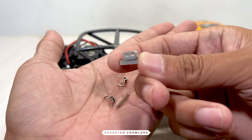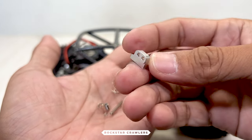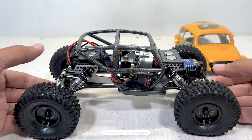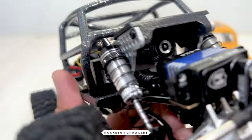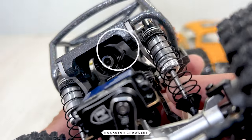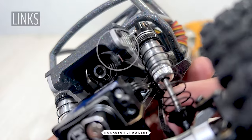If not, you can always just lock the gears manually without a servo using this attachment that it came with. Another potential challenge here is the motor position. It's mounted higher than the usual gearbox. Now, depending on the chassis you'll use, the motor might touch the front frame brace. I had to modify the front brace a bit to make some room for that.